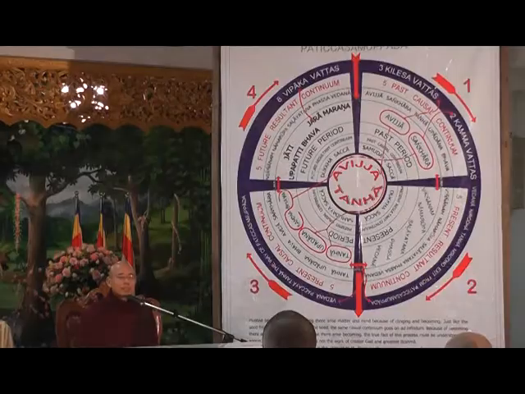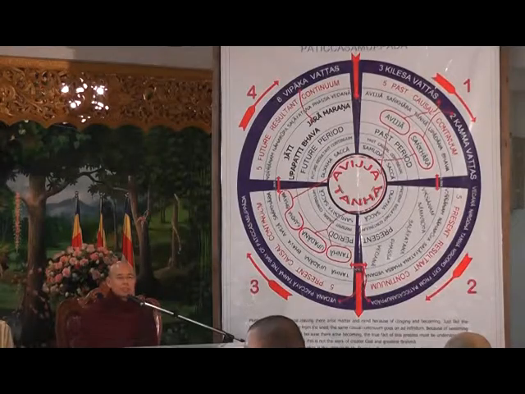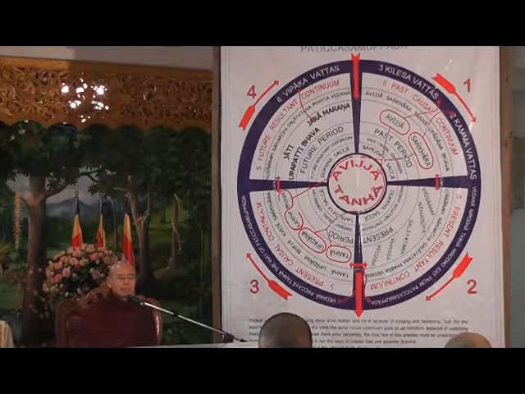So, this dependent origination is deep and deep. Whenever we study dependent origination, it is never finished. We cannot end the study of dependent origination. It is very deep, so we have to study more and more. In that case, we can understand more and more. The more we study, the more we understand dependent origination.